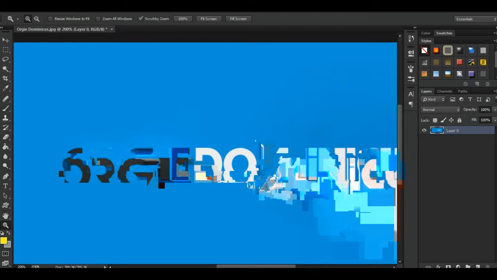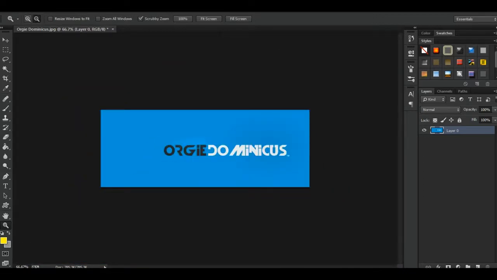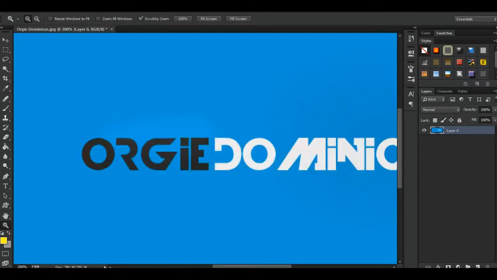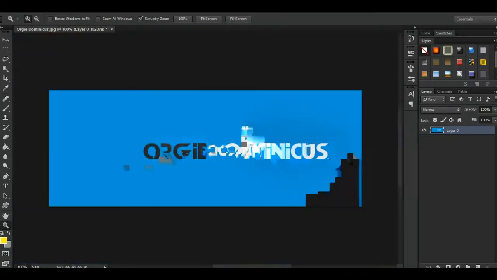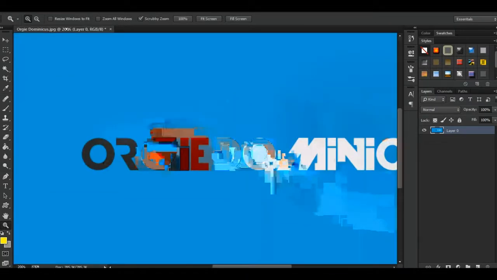You can zoom in or you can zoom out, just like that. The hotkey for zooming in is the combination of Control and plus. There you go. And for zooming out, just press Control and minus. There you go.